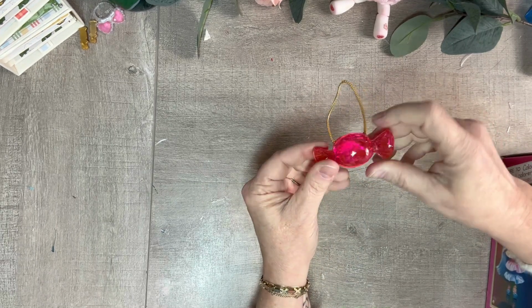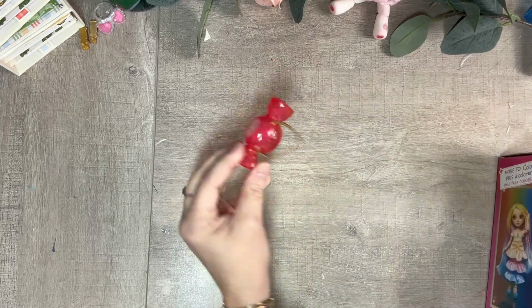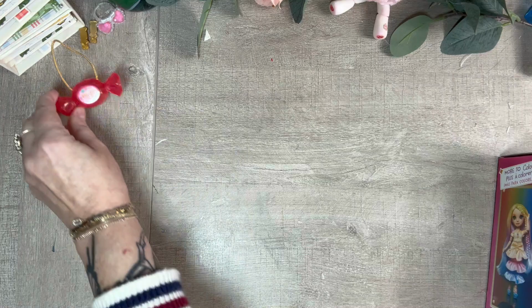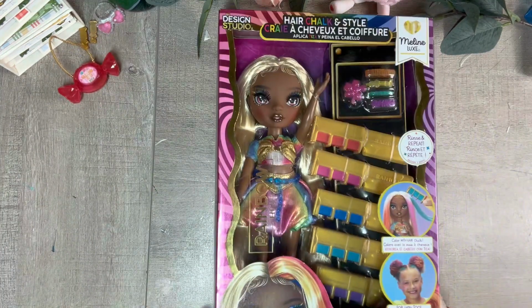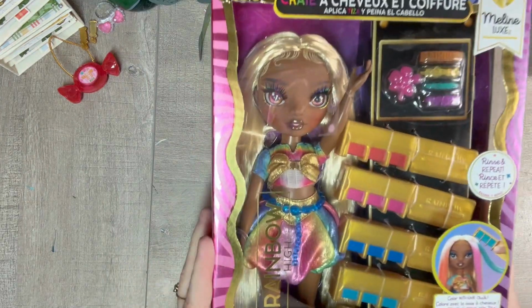Here's the finished purse. Doesn't it look nice? How crystalline and clear it is. I think I'll display mine with the crystalline resin side out. And now let's get Meline out of her box. It's time for Meline Luxe.